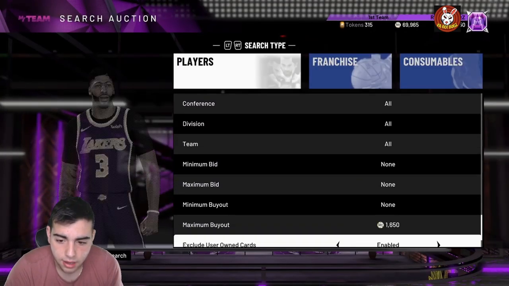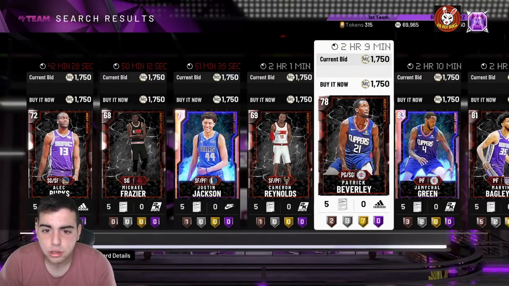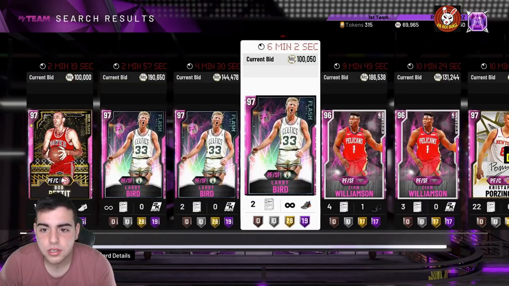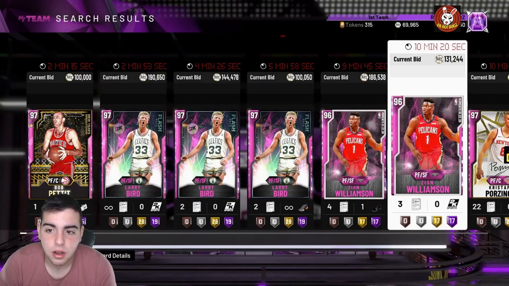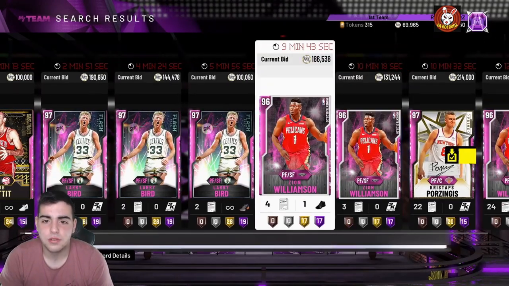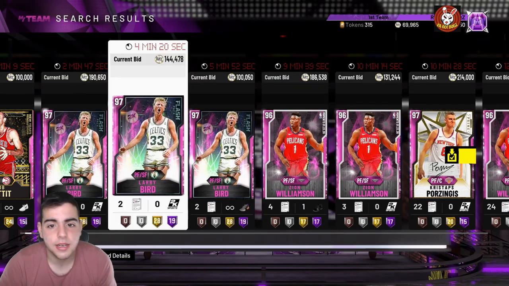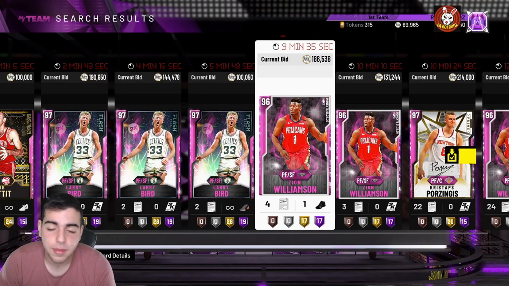Pink Diamond Zion. I honestly think he's going to go up even more. Every time they drop a Zion, they make it so limited. So let's check out his price. He was at 170. He's around 200 something. This one is 186 with a lot of time left. So he's going to go for around 220, 210. If you want to sell him, not a bad idea. But honestly, I think he might rise to 300. It sounds crazy, but I'm not totally sure.